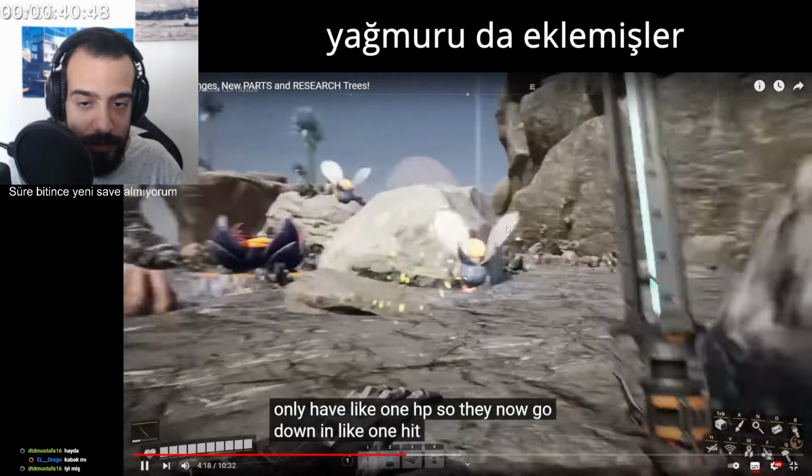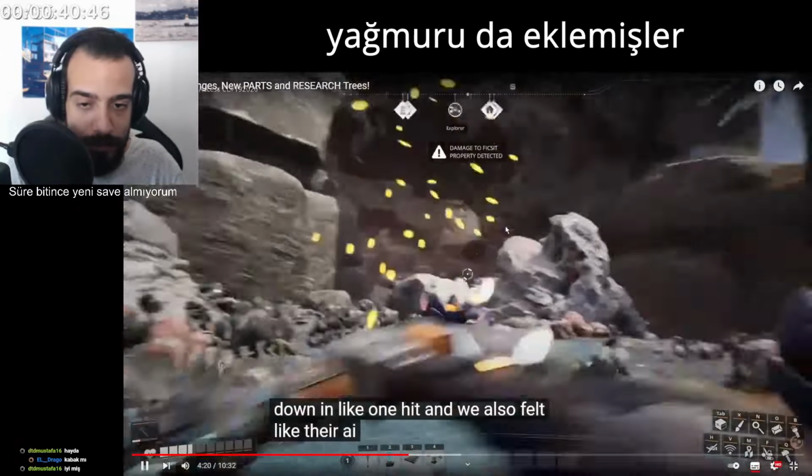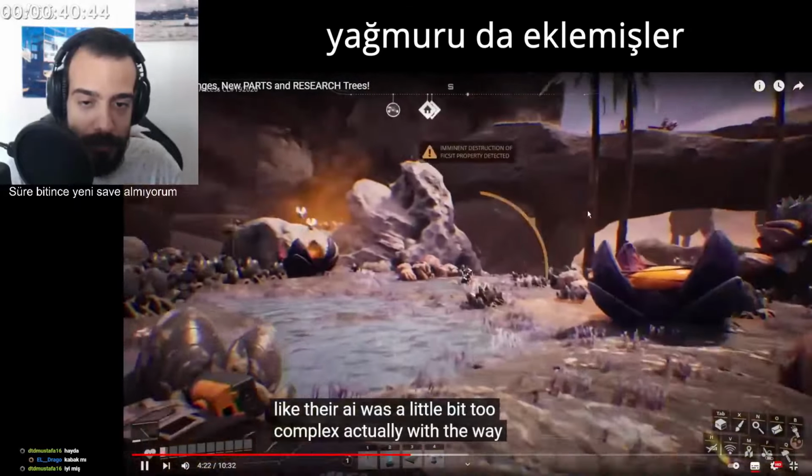Now go down in like one hit. And we also felt like their AI was a little bit too complex actually with the way they like rolled around on the ground.